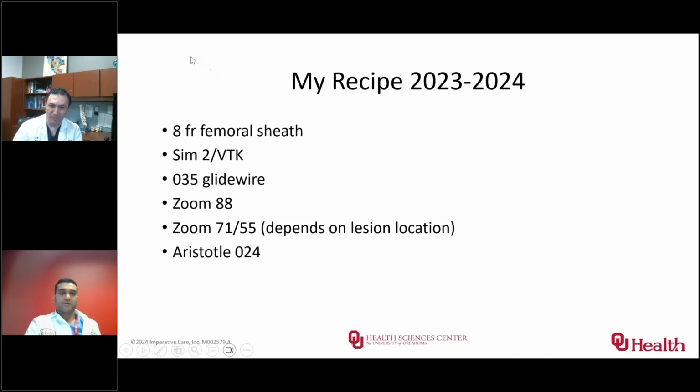So now you can see a new recipe here. And this is what I've been very pleased with, and actually got one of my partners to completely switch. The microcatheter is a thing of the past now, and I think that's where the field is going to push towards: less equipment, more efficiency, less time on table.